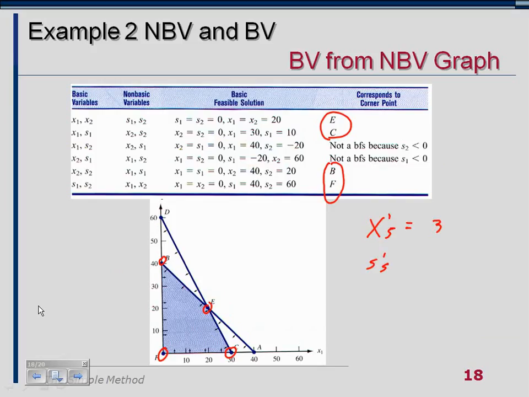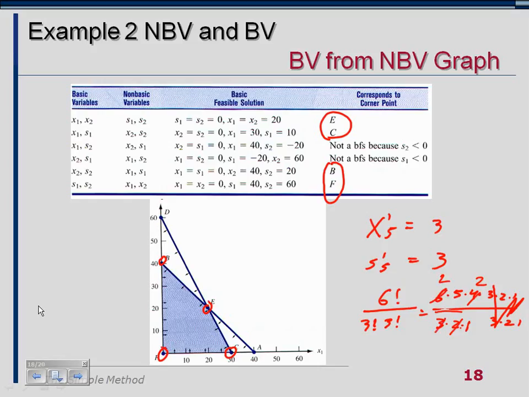So what's the equation? It's going to be a total of 6 factorial over 3 factorial times 3 factorial. So it's 6 times 5 times 4 times 3 times 2 times 1 over 3 times 2 times 1 times 3 times 2 times 1. Well, these guys cancel out. So this guy turns into a 2, this guy turns into a 2, so we've got 2 times 2 is 4 times 5. We've got 20. Okay? So that would have been a disaster trying to solve for all of those.